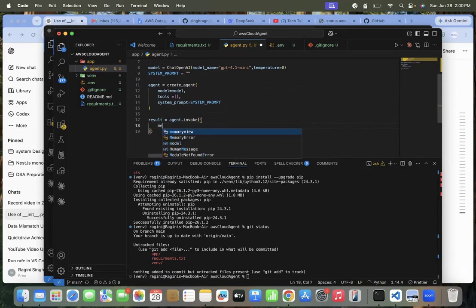Now we will get a message. We will use human message, in which content is: check AWS status and notify me only if new incidents are found.